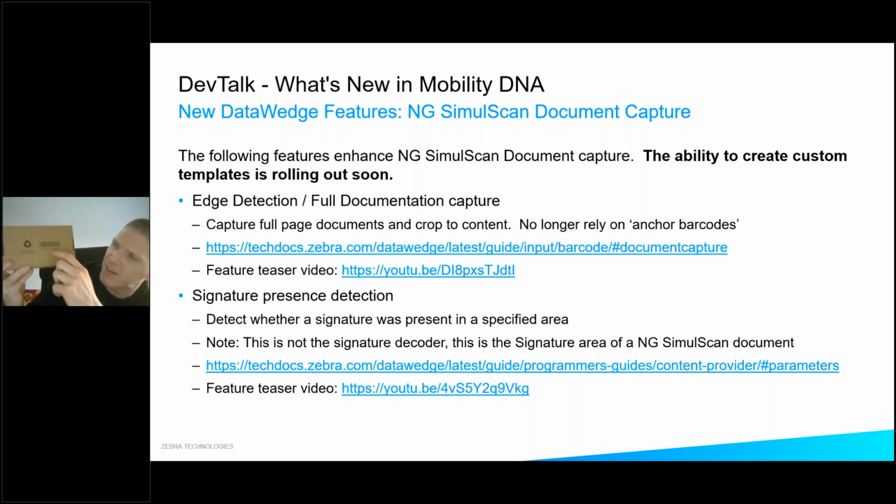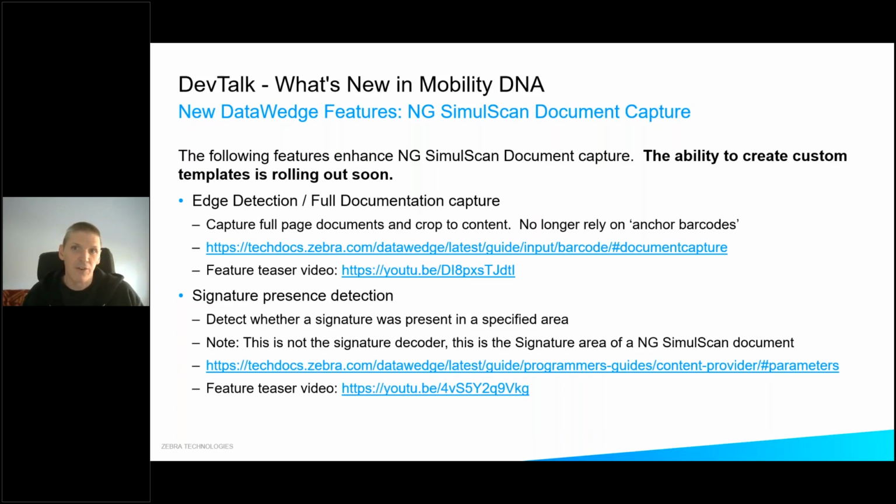Maybe there's a signature down here. Maybe there's a tick box or something over here that you want to capture. And so you've defined the template of this document and said the barcode's here, the signature's here, the image is here. You would do that through a document template. And the document templates, we are still working on the ability to create your own custom templates. I understand from the lead on the project that the document template creation portal is undergoing system test, so it should be released fairly soon.